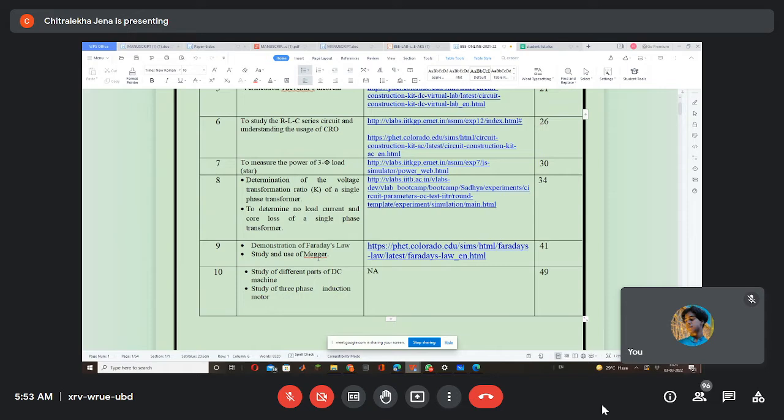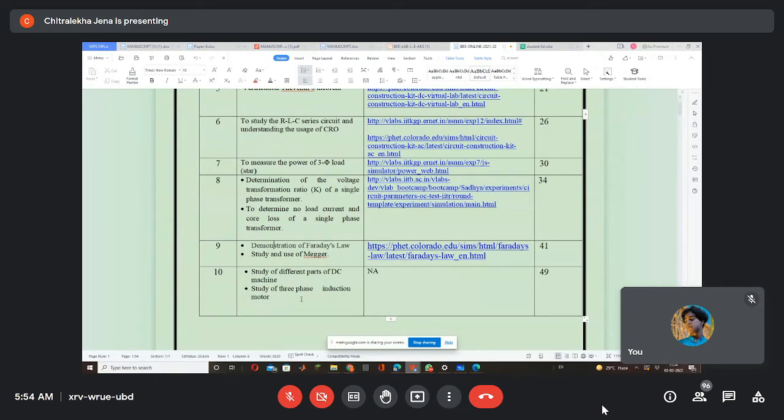As you know, your paper, your wood, these are high insulating materials, so you can measure the resistance of those insulators by using this device, Megger, which measures very high resistance, mega ohm resistance. From mega ohm, the name has got Megger. Next, last one is the study of different parts of DC machines. Okay, DC machines, DC generator, DC motor, what are the different parts we are using? So you will study those parts, what is the function of each part, then study of three-phase induction motor.